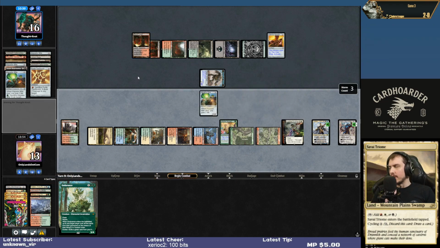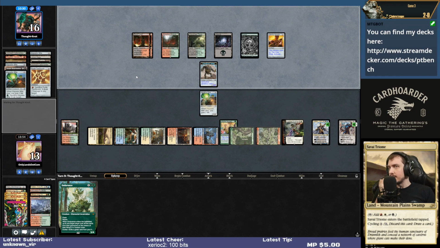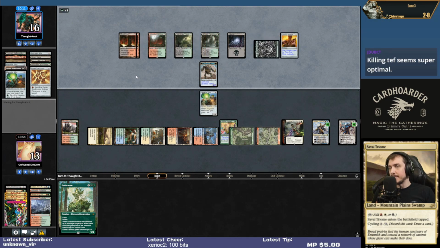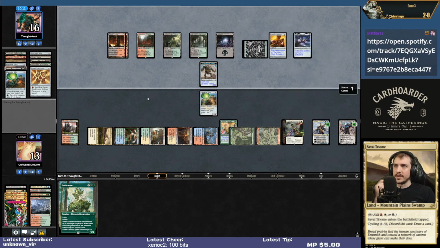No, they drew a card. They drew a card, J-Dub. They had to in response to the Karn, or else they can't do anything, right? I was figuring they would just hit the Tef, but... Yeah, I would kind of agree with that. Oh shit, Shadow Spear. That's fine.